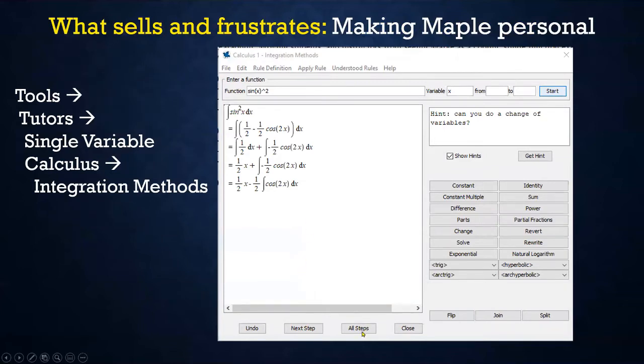The reality is you'll probably end up pushing all steps, and you will hear a collective groan from the students who realize that the hours and days they spent on these types of problems could have been solved within a few seconds using Maple.